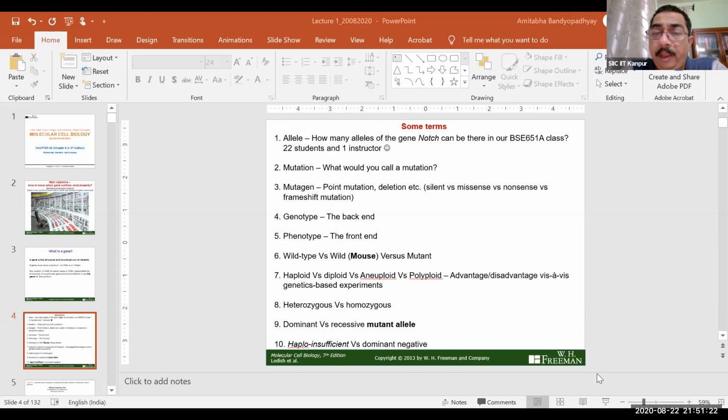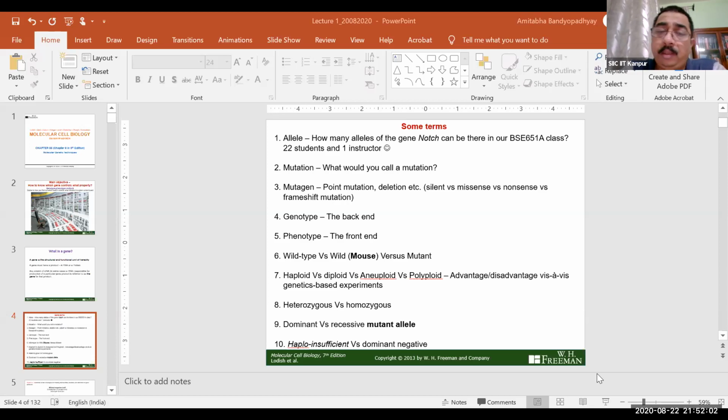So let me be very clear here. By wild type, we mean that it is a strain of mouse which is, again, a standard. It is a laboratory standard defined. So it has a known DNA sequence and its characteristics are known. These are being used for more than 70, 80 years now in the lab, in different labs, of course. And the same mouse lines are propagated through generations and are used by different investigators throughout the world.